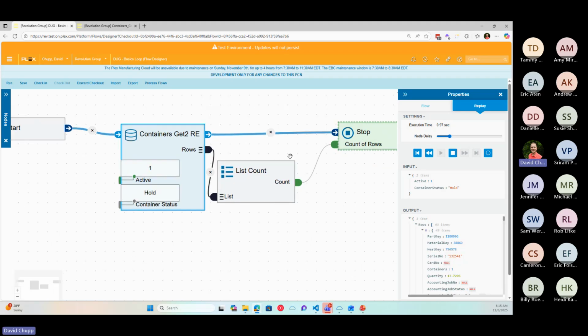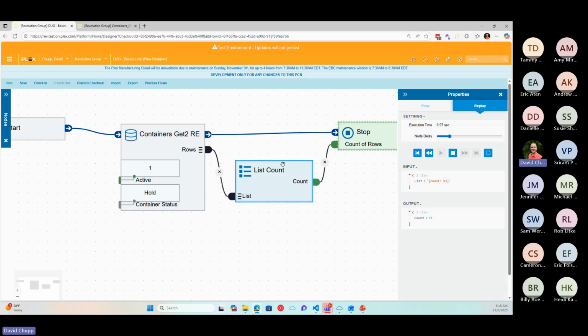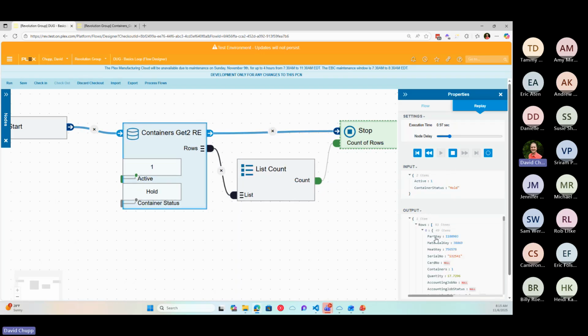And I'm not really doing anything crazy with this to be able to see the data. I'm just putting a placeholder count object here. Not even doing anything with the count of rows here. And I just want something to happen to these rows here. So process flows returns plus our data coming back here.